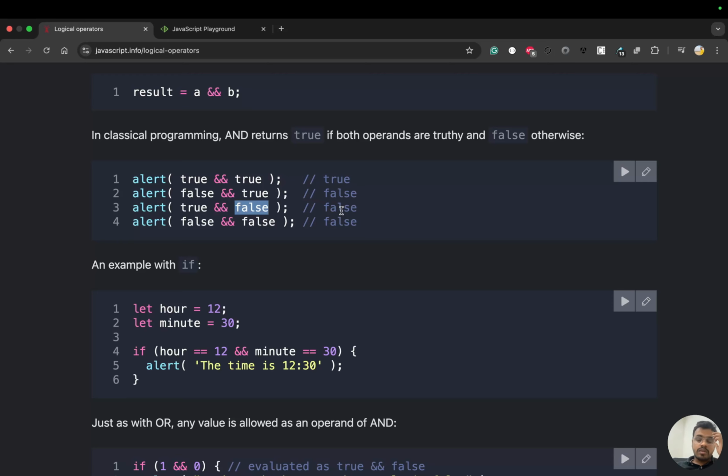So the OR operator was looking for a truthy value and then it was stopping, but this starts looking for a falsy value and stops from there. For example, it saw a falsy value here, so it will stop here and return false. It will not execute this, but in this case it will execute everything. It will start looking for a falsy value. So just the basic rule, the OR operator starts looking for a truthy value, when it finds one then stops. Then the AND operator starts looking for a falsy value, and when it finds that, then stops there. So that's the thumb rule.